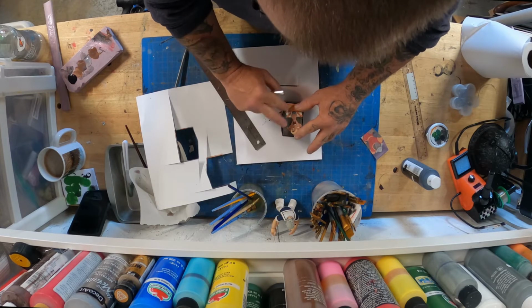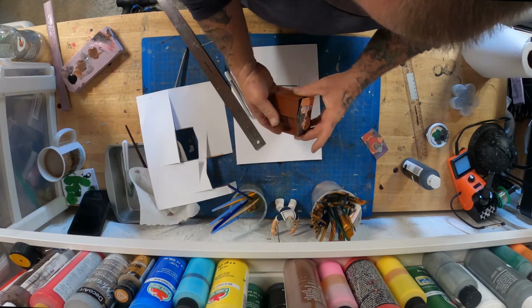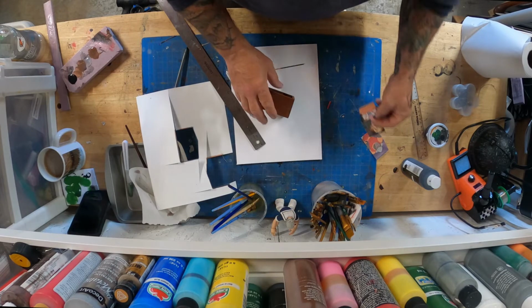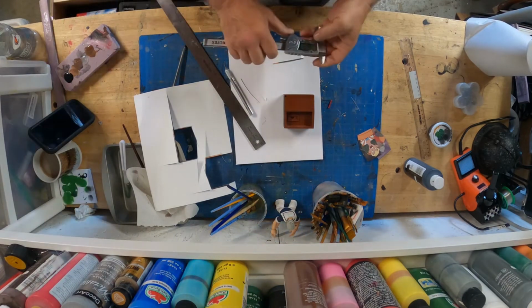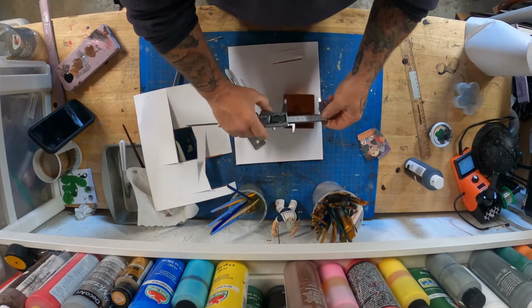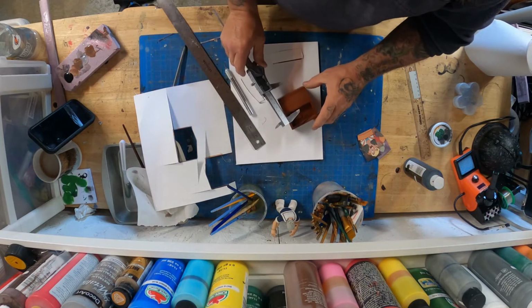But dry fitted on there, we're looking good. Right on. Now we're going to get to gluing some stuff down. For those people that might have machines where you could print these onto some sort of adhesive backed material, that's great. I don't. So like I say, I printed on cardstock and then I just glue it down with PVA glue.